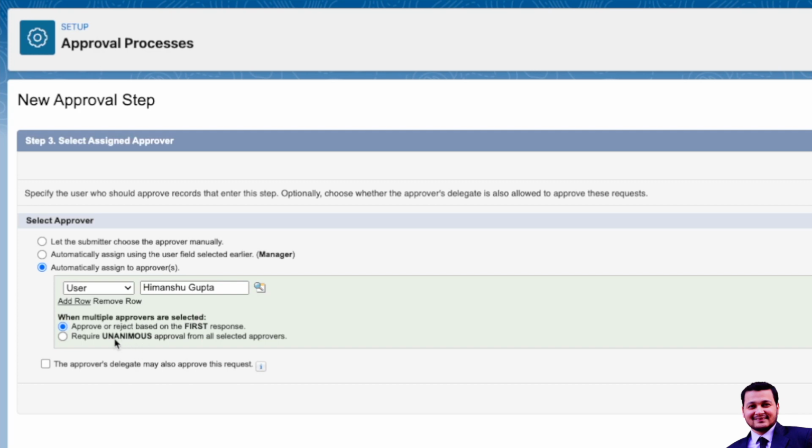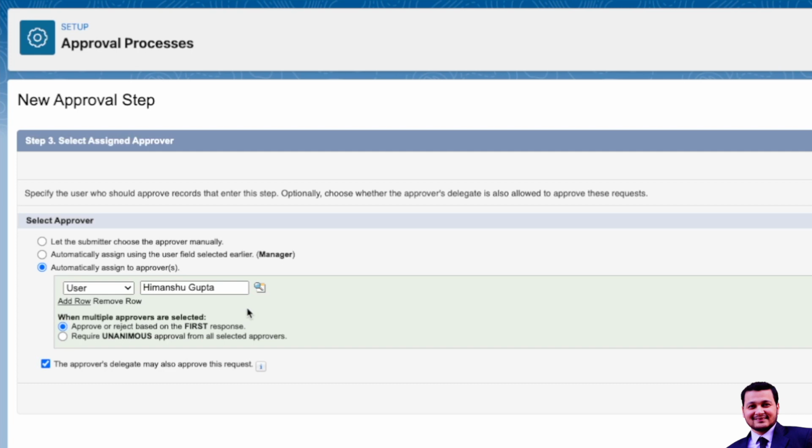So either way, right? And then there is a very interesting option here which says delegate. So the approver can delegate as well. So let's say I'm going on leave and the approval is coming to me, then I can delegate it. So things which are coming for approval to me can be passed to somebody else. This is very useful, and always be considerate of this if you are having a single person as your approver, because in a real life scenario, people would join and leave organizations, people would go on leave.